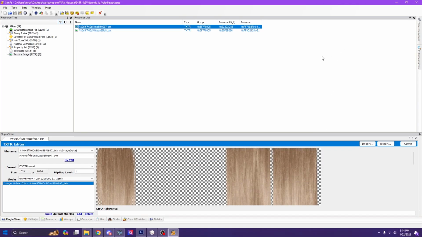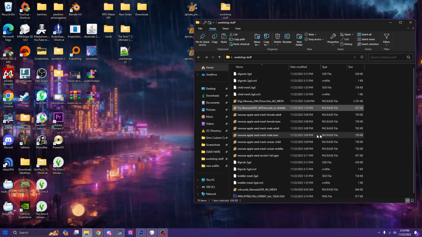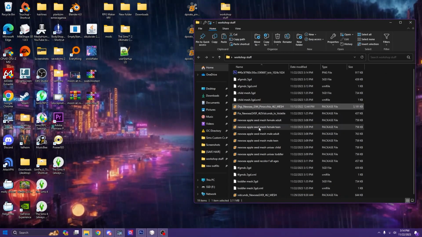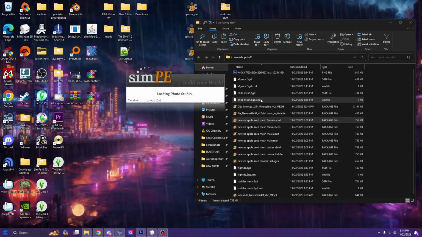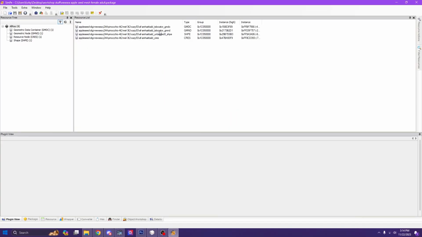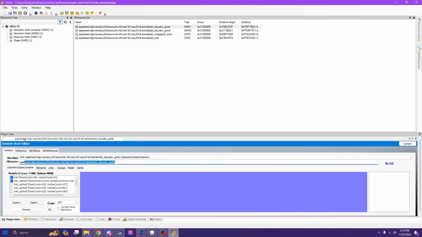We're just going to save it as it is to the folder. And then we're going to open up the adult female mesh that we edited, and we're going to replace the GMDC. So I copy the file name that is located in the generic recolor editor below.